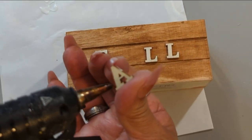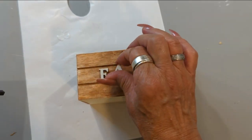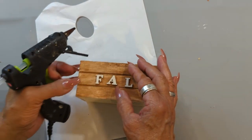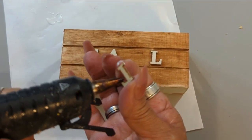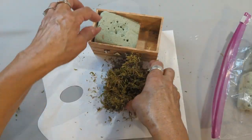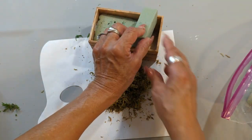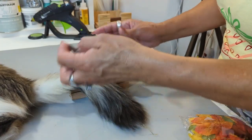The letters are completely dry. Now with some hot glue, I'll be placing some in the back of every letter, and I will be placing it right here in front of this little wood box. This is going to turn out so beautiful. I will also be adding some floral foam along with some Spanish moss and I'm going to be decorating it with pumpkins and orange leaves.